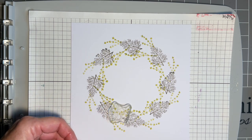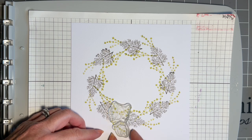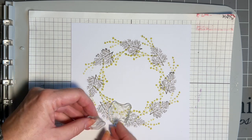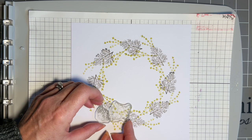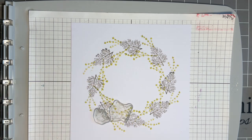And then maybe would the small one, oh, maybe that could come off that way. Do you know what? We'll try that. Angle it that way. Oh, let's give it a go. Let's see.